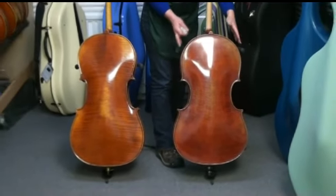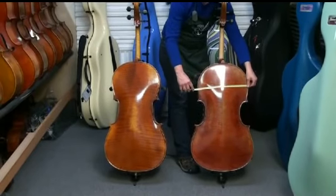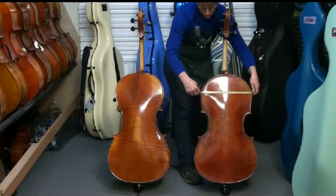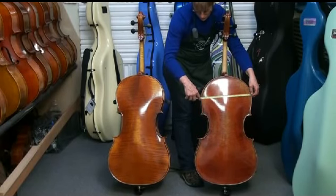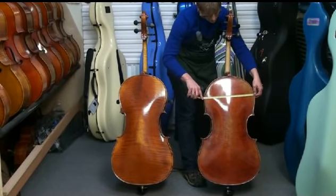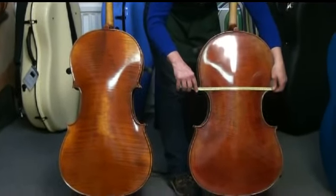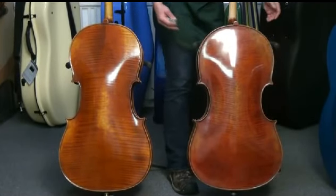That shorter body creates different types of problems since it's wide here — it also brings the wider point lower in the case. The upper bout is sort of the widest point, and the corners are also an issue. You have just under 14 and a quarter — 14 and 3 sixteenths — which is about 360 millimeters, with these corners being a little bit more at 362 millimeters or 14 and a quarter. This is where your problem is going to be in fitting a case.